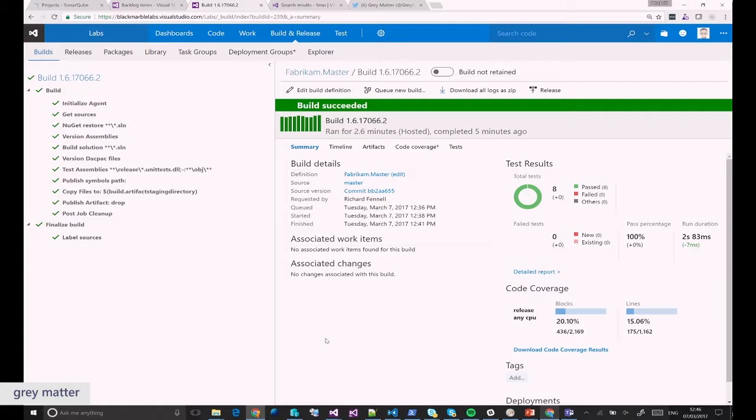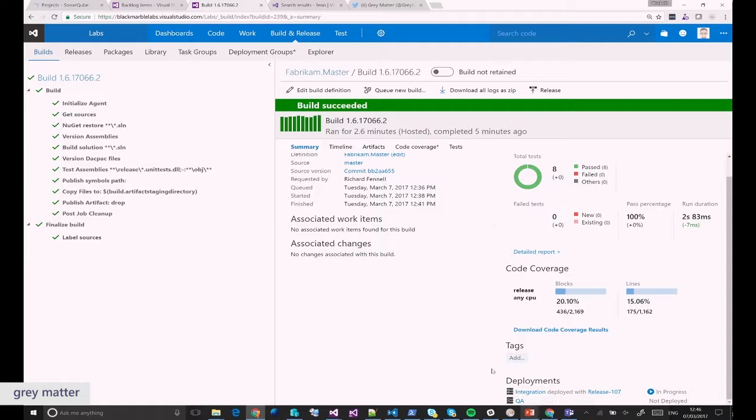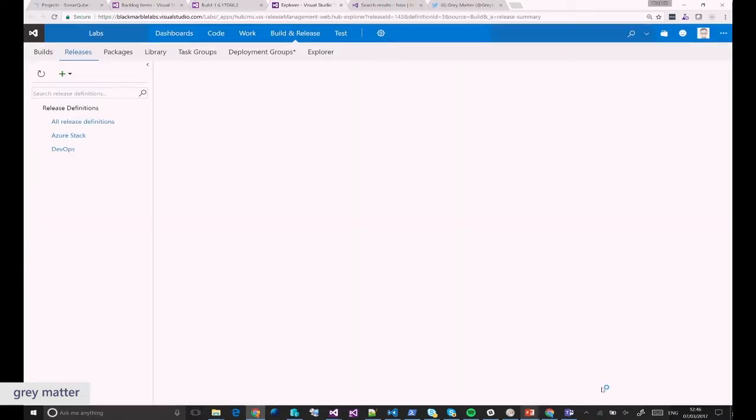That's your traceability that you get when a dev checks things in. But I am getting that my 8 tests passed and what my code coverage is and all of those sorts of things. And we can see at the moment that it knows this build is being wired into this release.